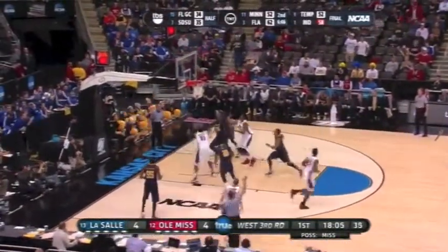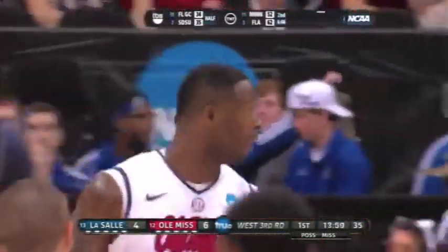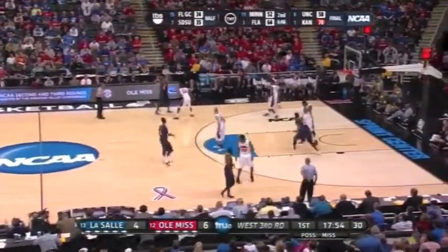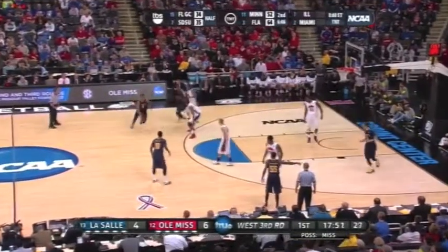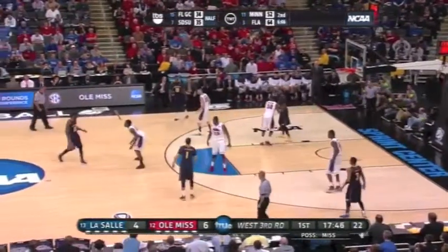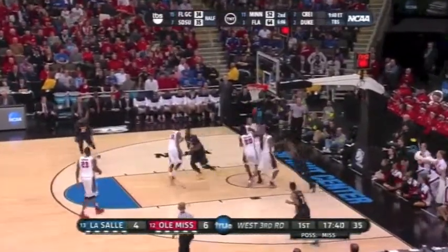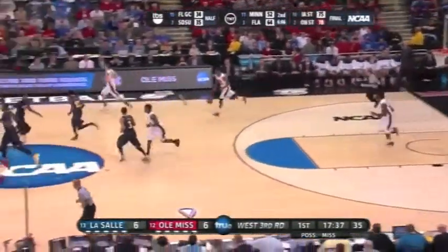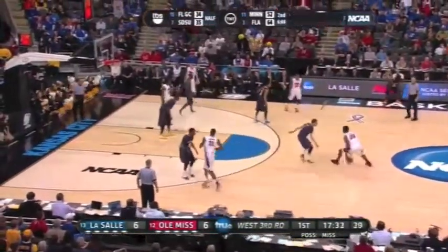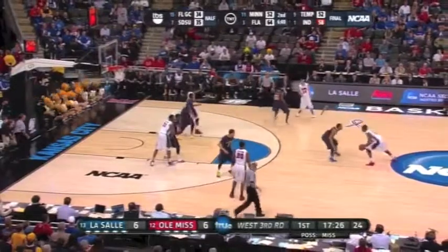Here is Henderson for three. Holloway with the follow. Look how easy that is. LaSalle coming on a double team of Buckner, and when you double, you've got to make rotations and box outs on the weak side. And there was just nobody there, just no size whatsoever for LaSalle against Holloway on the boards. Andy Kennedy telling us the other day that Henderson, he feels, gets over anxious at the start, usually does not get off well, and that was certainly the case with that 1 for 13, and then hit that big three and came on, and Ole Miss was able to put the game away.